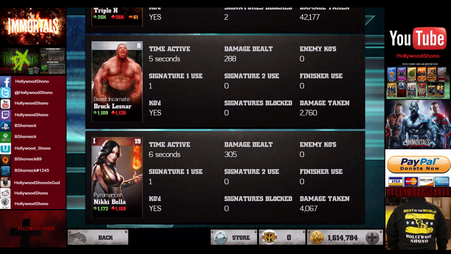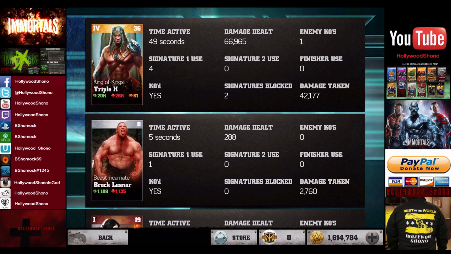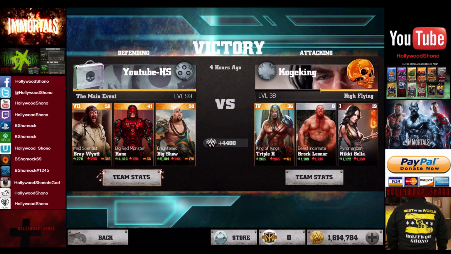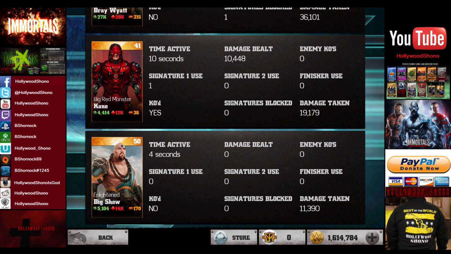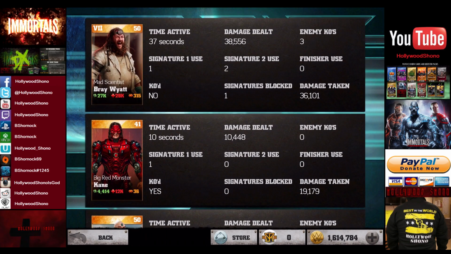Like, obviously, the 2 weaker cards are expected not to do much, but Triple H doing 4 signature 1s dealt 66,000 damage. But that was still not enough to deal with Bray Wyatt. That did knock out the Big Red Monster Kane, but in Triple H's case, you're going to take 10,000 damage yourself. So you really don't leave yourself with much left. And Bray Wyatt did get to block a special.